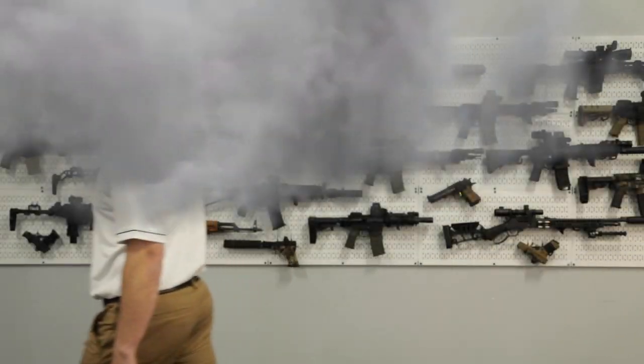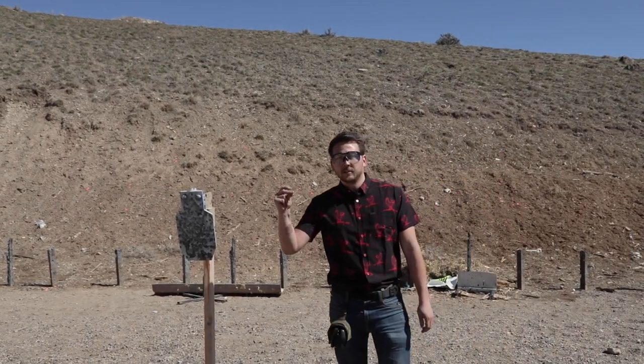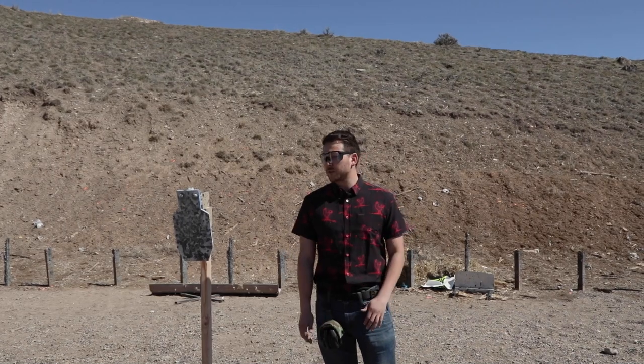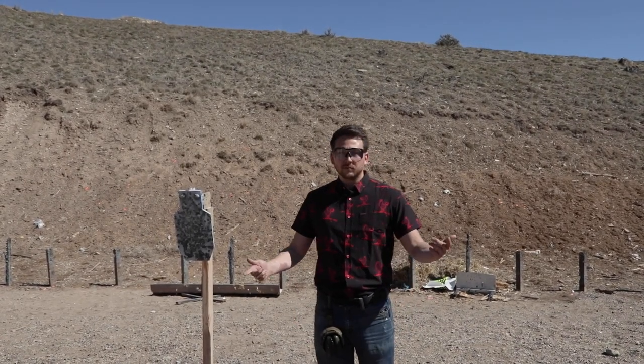So let's go to the range. All right, we're at the range. We've got a target set up. We're gonna run through some drills, just some easy ones, get some times for first round impacts from a draw, from our tucked in shirts, maybe a couple other little things. Let's get at it. I did take Colin's tip and tuck more around the claw, instead of in between the claw and the inside of your pants, because I feel like that would be a pretty big snag. So I'm gonna try it with that.